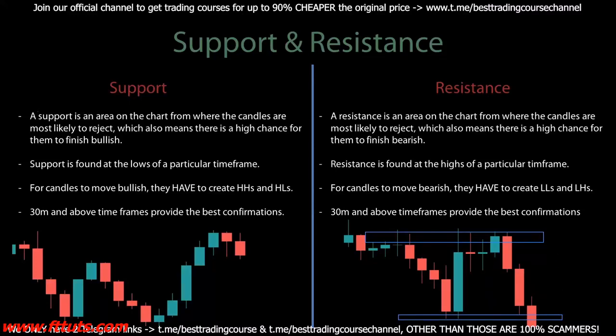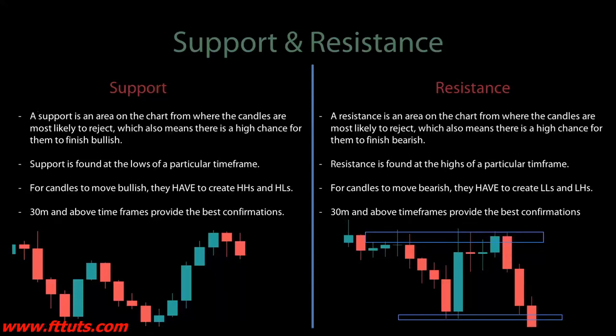So whenever you have candles at resistances, there's going to be a very high chance, if you're looking at the 30-minute, 1 hour or the 4 hour, that you will have a bearish candle printing at resistance. And that's a very high probability that the preceding candles are going to start making lower lows and lower highs. In the same way, if you have candles closing down at support here, there's a very high chance candles will start making higher highs and higher lows, right? So that's something that you have to be very cognizant about. Those things are very, very important.